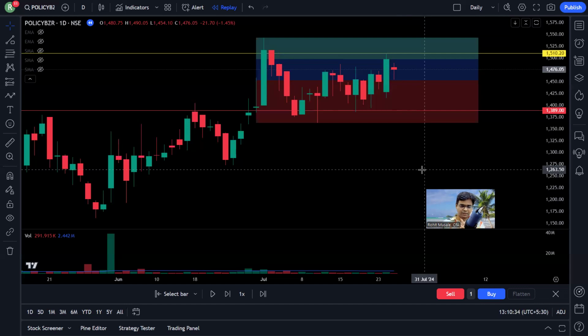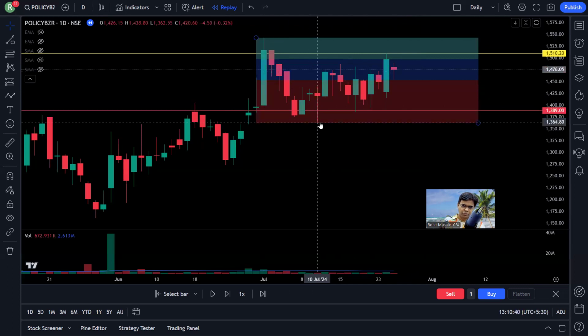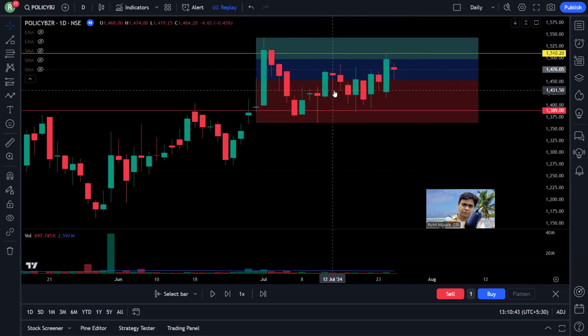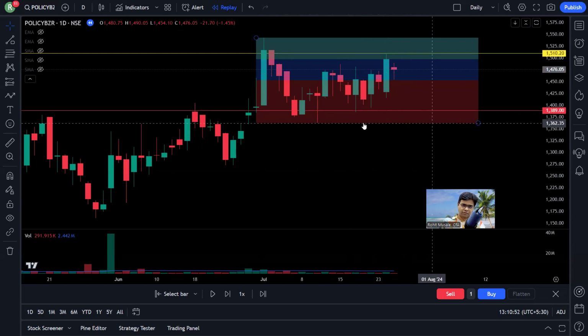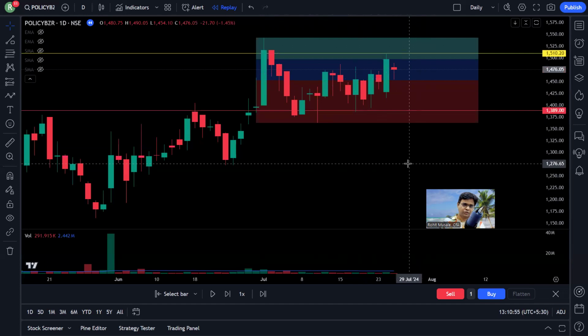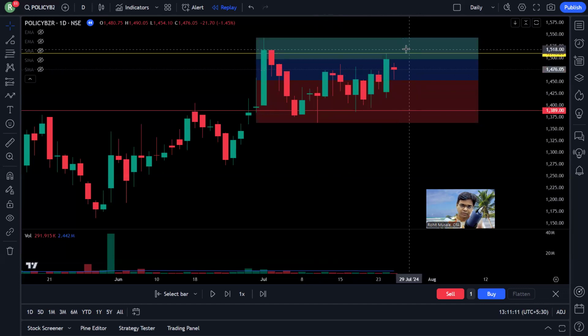Now, the mistake I made here is, see, this is point 1, this is point 2. After point 2, I would expect the stock to go up and give me some price action in the green zone. As you can see here, there is not a single candle after point 2 which has comfortably closed in the green zone. That is one negative thing. Second thing, which I must have noticed, is after point 2, when it entered the blue zone, it should not have fallen down. It should not have come back to the red zone. Okay. The blue zone is the second quarter, the green zone is the first quarter, and the red zone is the lower half of the base.